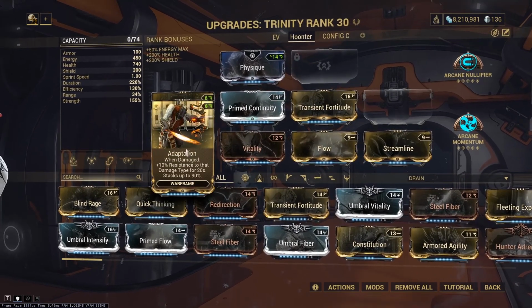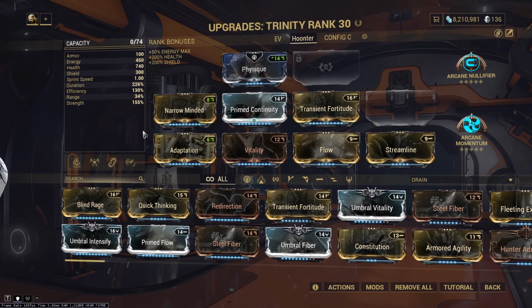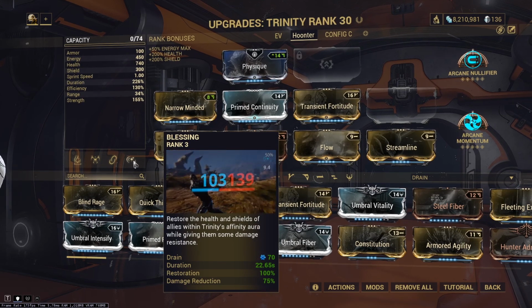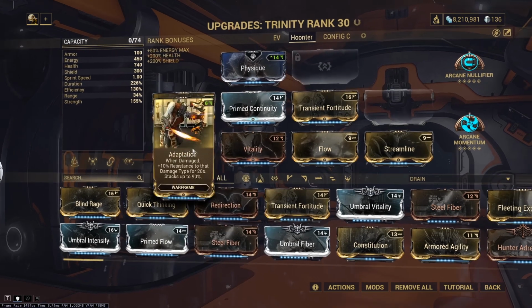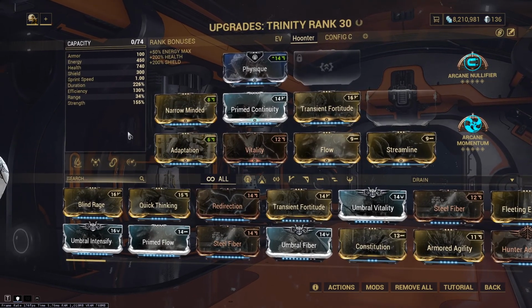But I threw Adaptation into here as well, just so I can make sure that I do not die, right? The rest pretty much stayed the same. Good amount of duration, right? A bit of efficiency to counteract the terrain that we have on our 4. Range we don't need, because it works in affinity range, right? So that's a good blessing build. It is like 75% DR, and that stacks a little with Adaptation. So as long as we keep our blessing up, we are good.